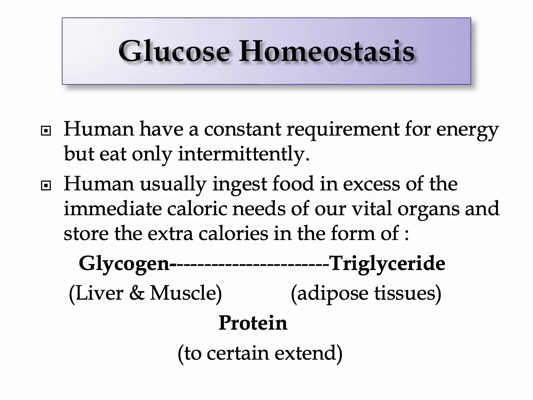The human body needs a constant supply of energy to support vital functions like brain activity, muscle work, and cellular maintenance. But since eating happens intermittently, the body maintains blood glucose level between meals through a precise regulation, a process called glucose homeostasis. Following a meal, the rise in blood glucose prompts the pancreas to secrete insulin, which helps cells absorb glucose and store it as glycogen to reduce blood sugar.